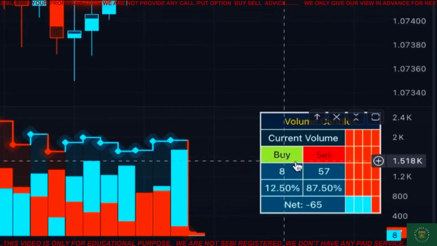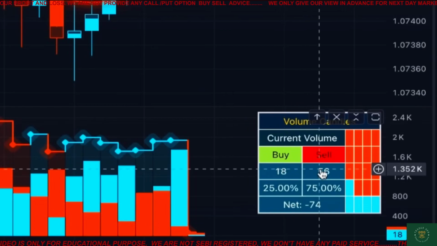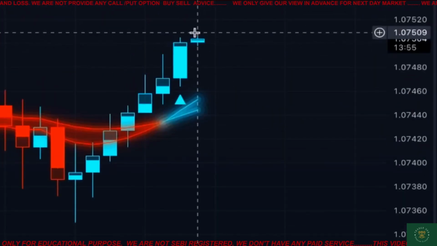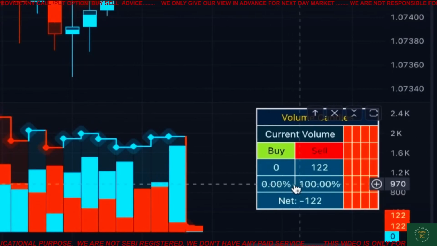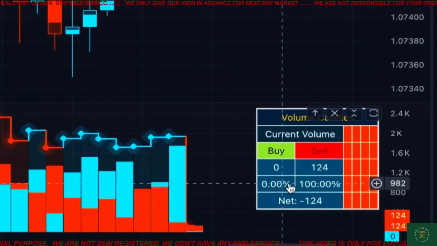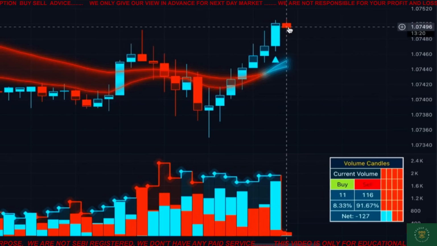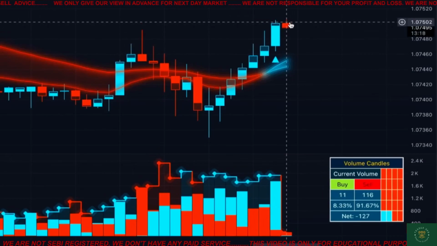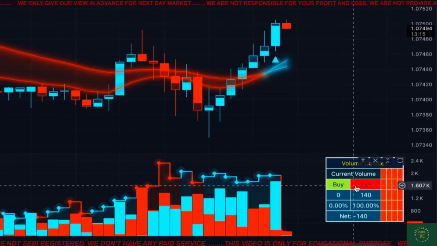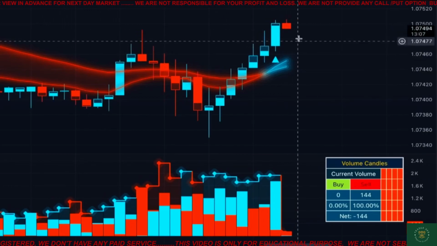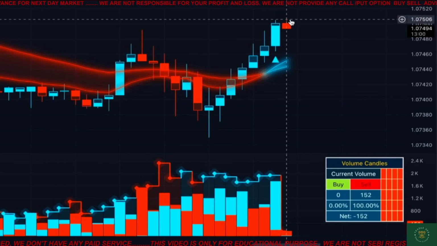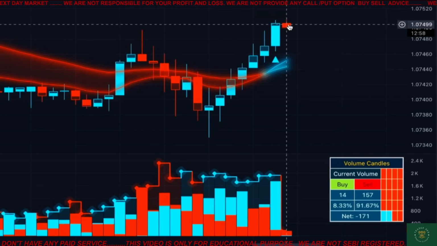As you can see, it is showing the buying and selling volume separately, and this is for the current candle that is forming here, and their percentages are also shown here in the second row, the percentage of buying or selling volume for this current candle. So when you are live trading and you intend to open a position, by the help of this table for the current candle, you exactly know the percentage of buying or selling volume, so you know who has the upper hand in the market, buyers or sellers.